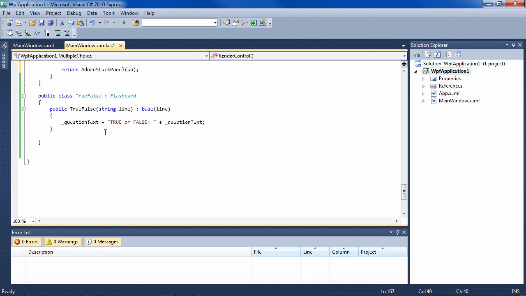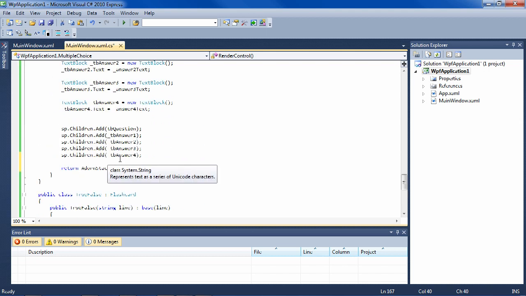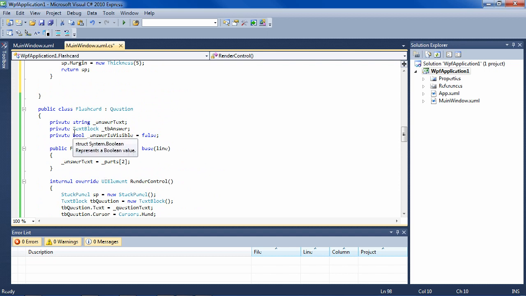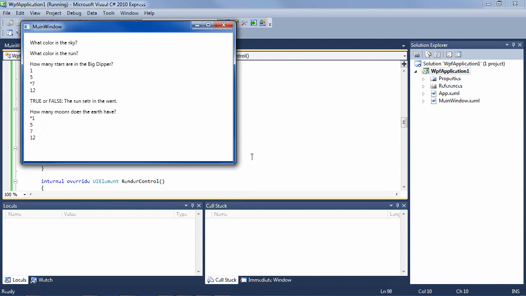And since TrueFalse uses the render control of Flashcard anyway, that's all we have to change. And when we run it, we see that each of them have the same margin. They all still have their individual functionality and the individual way in which they display themselves with render control.